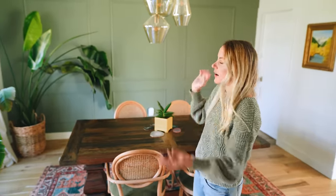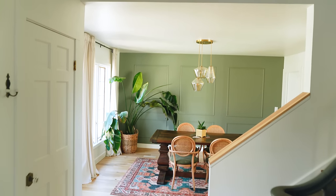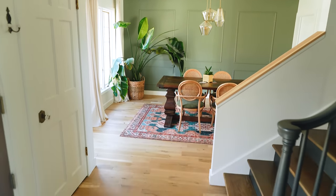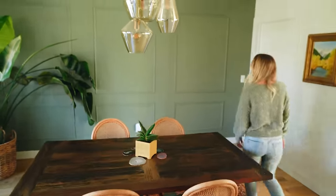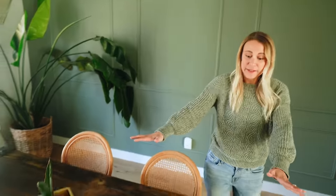We ended up keeping it more simple in this room. We had lots of big grand plans of cabinetry and all sorts of things, but we ended up just keeping it simple and really liking it that way, feeling like it looked really rich and glamorous. So we added in this trim work over here, which just added some nice detail. This all is Marketplace finds right here.